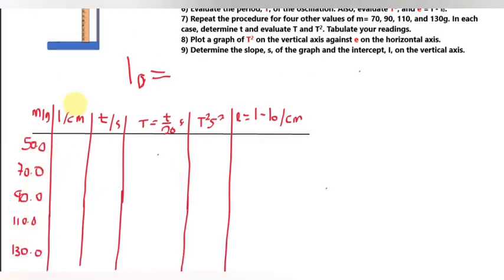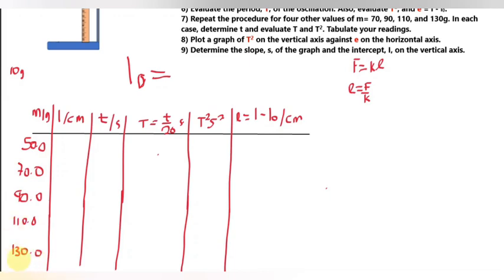So these are the masses. So we have to get L. The formula we're going to use to get L, we know that from the law of elasticity, F is equal to K E. So from here, E is going to be equal to F over K. For these masses, we assume that we are using a mass hanger of 10 grams. So the masses we're going to be working with are going to be 60, 80, 90, 100 grams, 120 grams, and 140 grams.